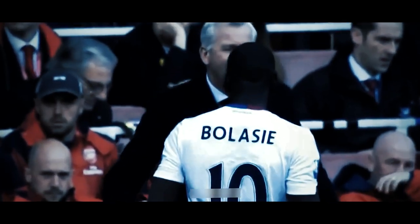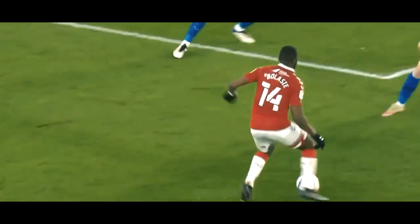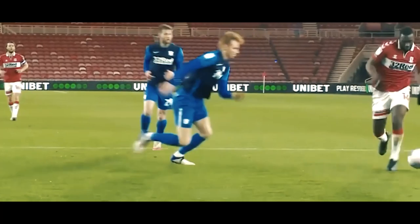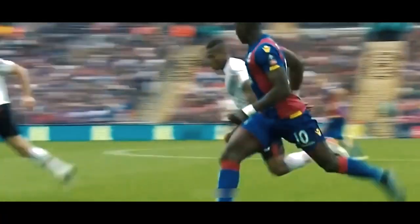Bolasie might not have been at the same level as many players on this list, but he's one hell of a skillful player. He broke through at Crystal Palace and in his first season in South London it was clear he had plenty of skill. He was a true entertainer on the pitch, and the only predictable thing about him was that he could do something unpredictable. Playing away at Tottenham Hotspur in 2014, Bolasie was pushed against the touchline with nowhere to go. The former DRC international rolled his studs over the ball with his right foot, then his left, before flicking with his right again. The move was so good it debuted on FIFA as El Tornado — though Bolasie was not happy about it, saying it should have been named after him.